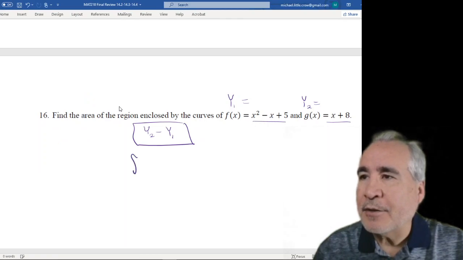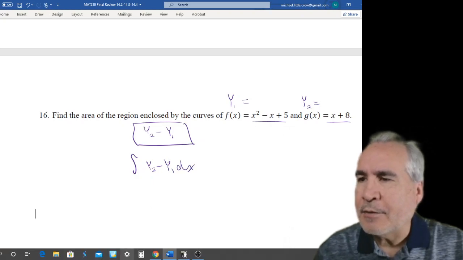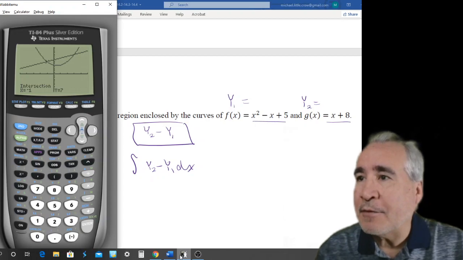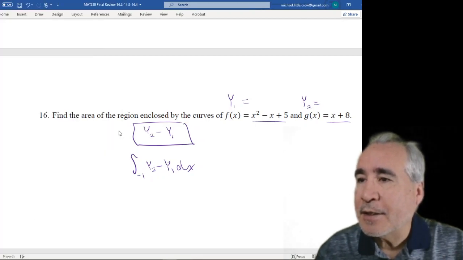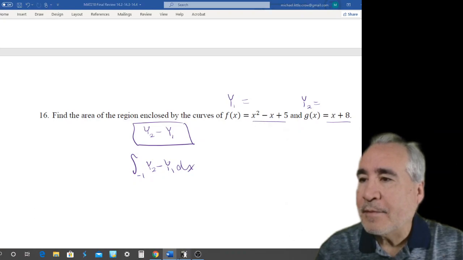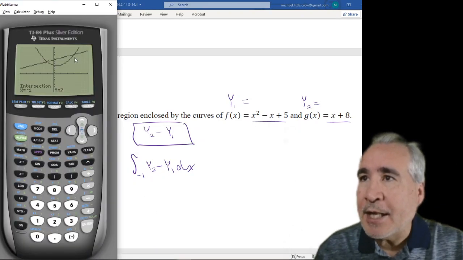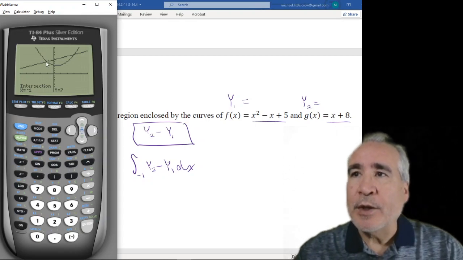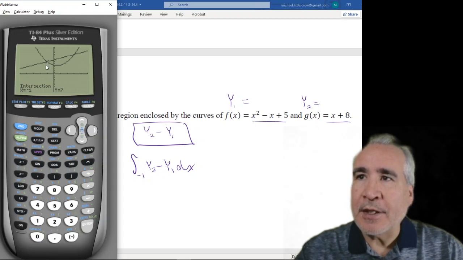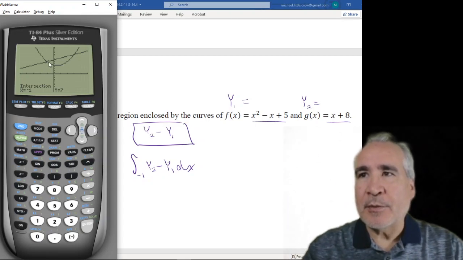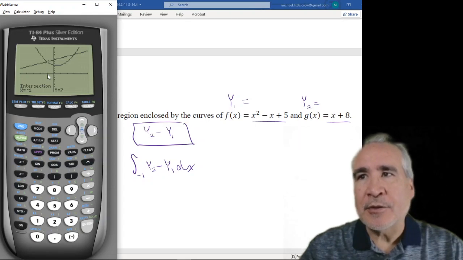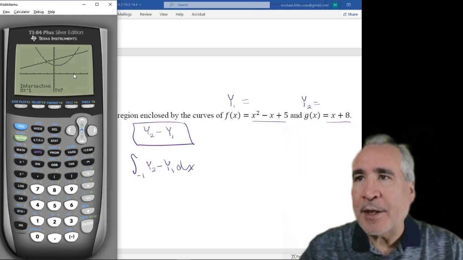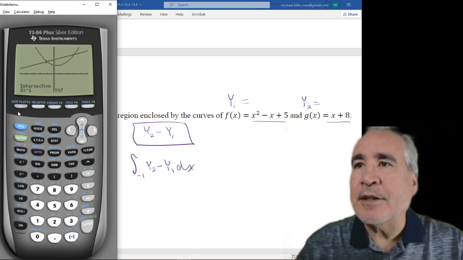So again, we're integrating y2 minus y1 dx, and I should have checked to see what that was first at -1. Till I have to find the next one. Notice I don't care about the y, I just really care about the x, because once I do the subtraction, this point gets 0, so it's on the x-axis. This one will also be on the x-axis, and then we'll get the area under the curve.